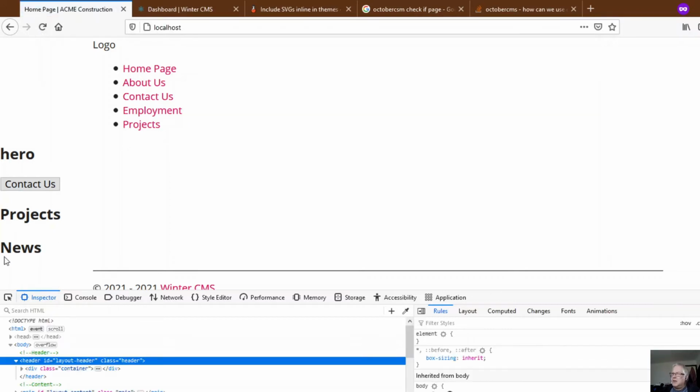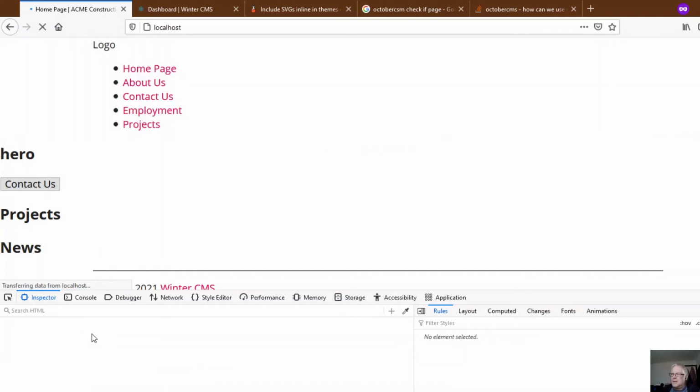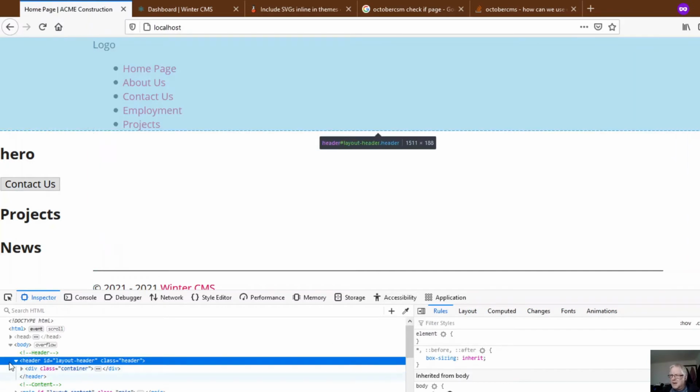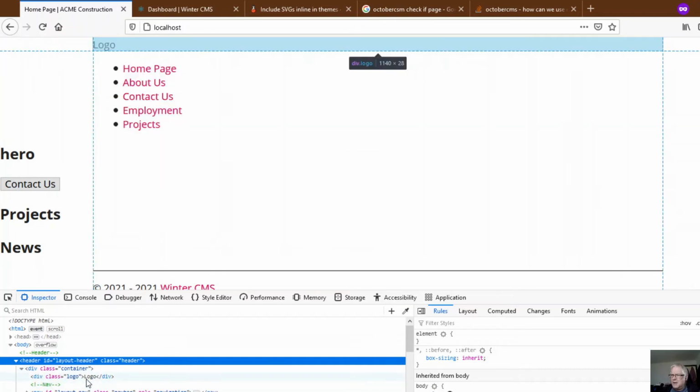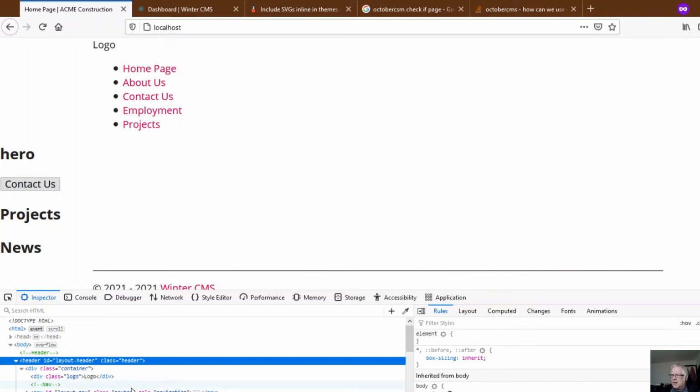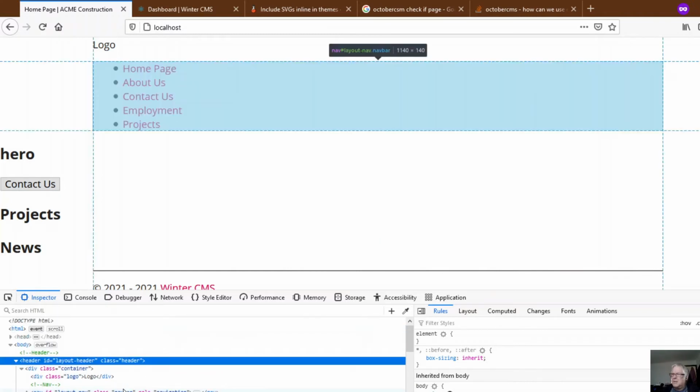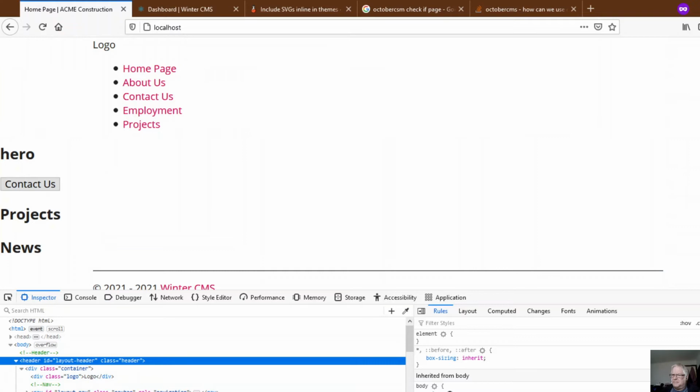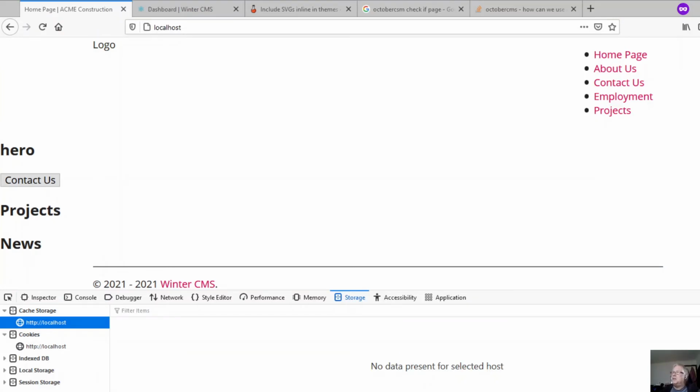still no change. Alright, let's have a look at our inspector here. So we've got class of header, inside header, got our container, we've got our logo, and we have our nav. Turns out the issue was a cached version of the website sitting within Firefox. This is what we're supposed to be looking for. Okay, so that looks a little bit better.